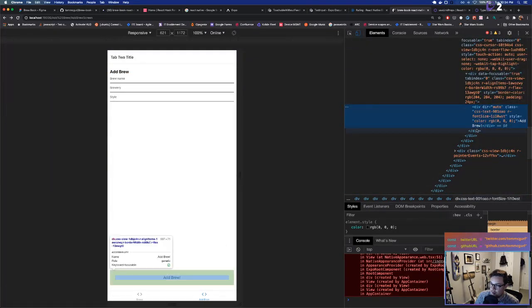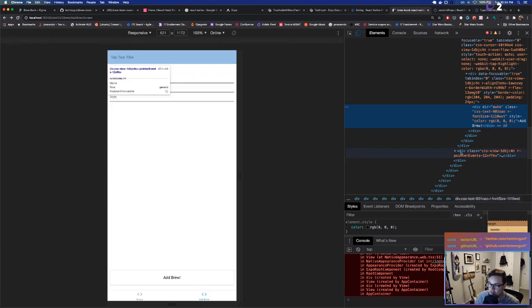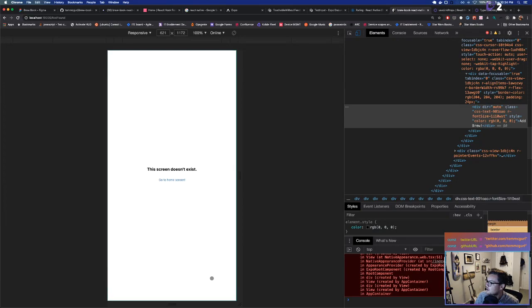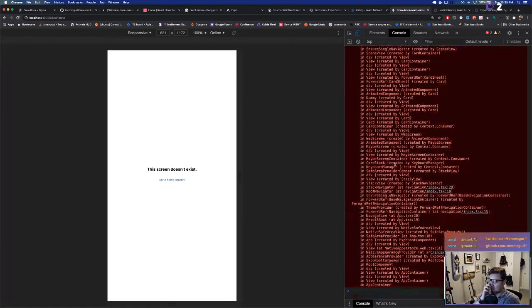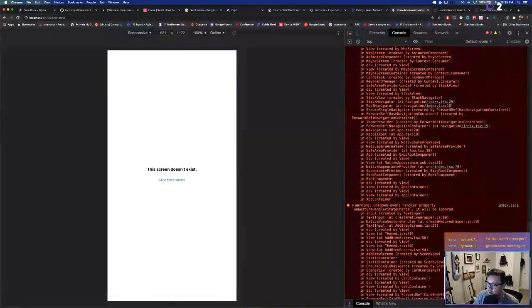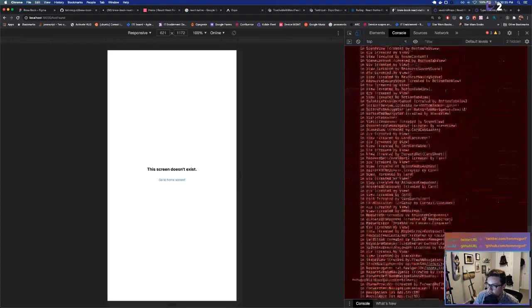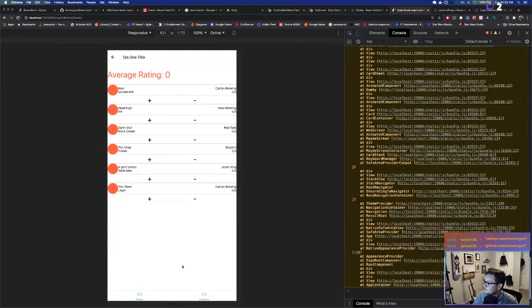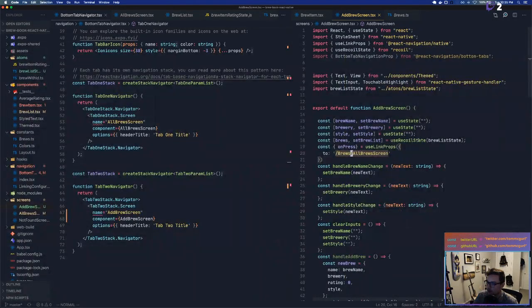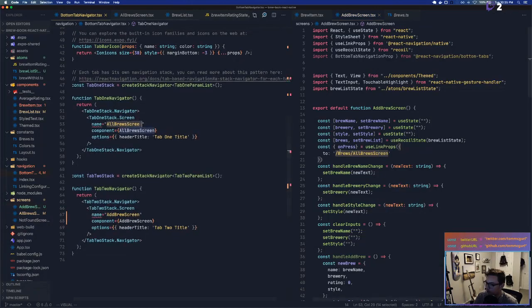Okay. So it's not rendering any kind of anchor tag because we're not using a link, right? And when we go there, not found. So we can't see. Let's see if this console tells us anything about where it tried to go. That would be helpful. So on gesture handle, that's for the input still. So nothing about where it tried to go. So let's see if we got anything wrong here. Brews, all brews screen. That should be right.